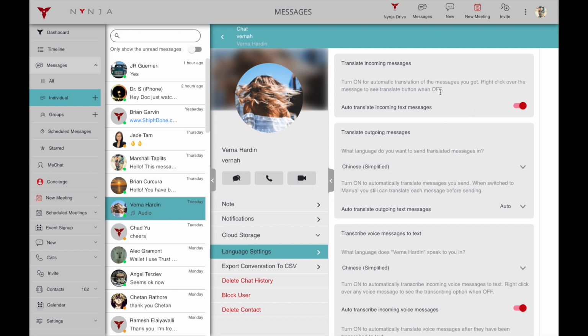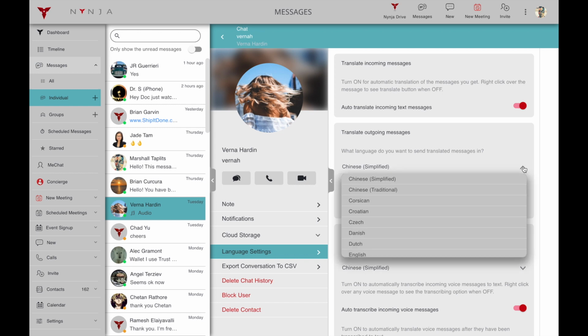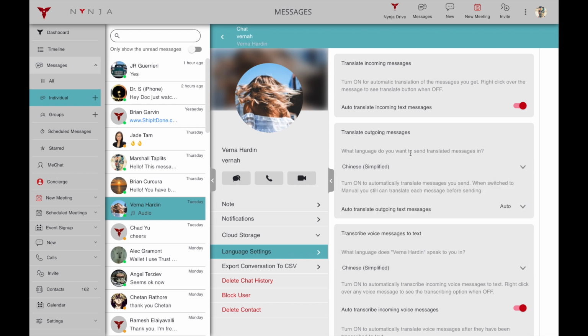There are all manners of settings here, but the ones that I think are the most important: I like to automatically translate incoming text messages if they're not in the same language as I'm using. If I know that Verna speaks a certain language, for example, in this case, I know she speaks Chinese, I can set that so that it'll automatically send the translated messages to her in Chinese.